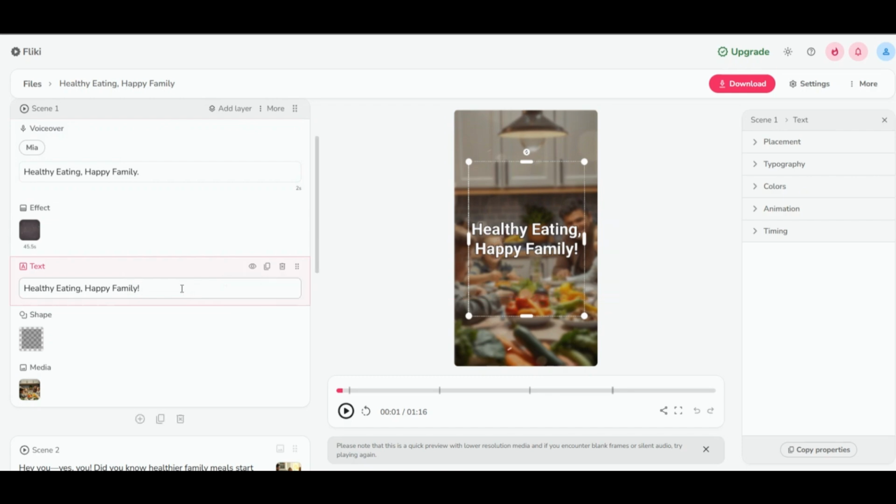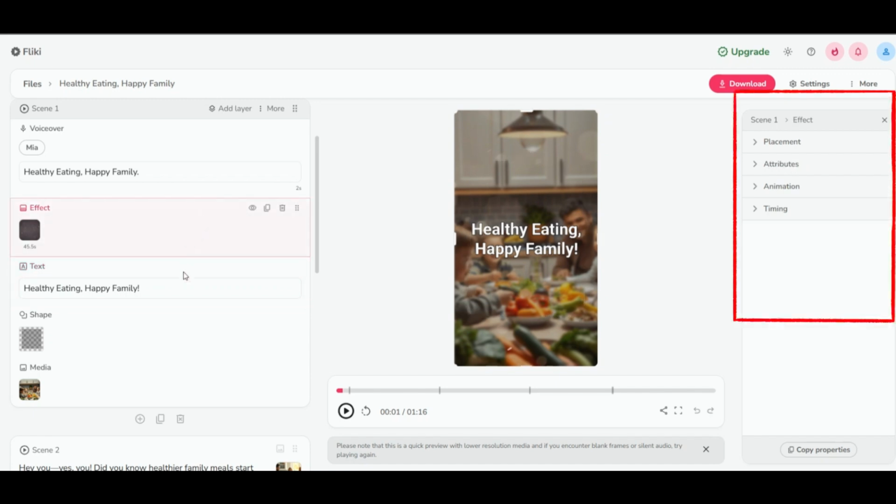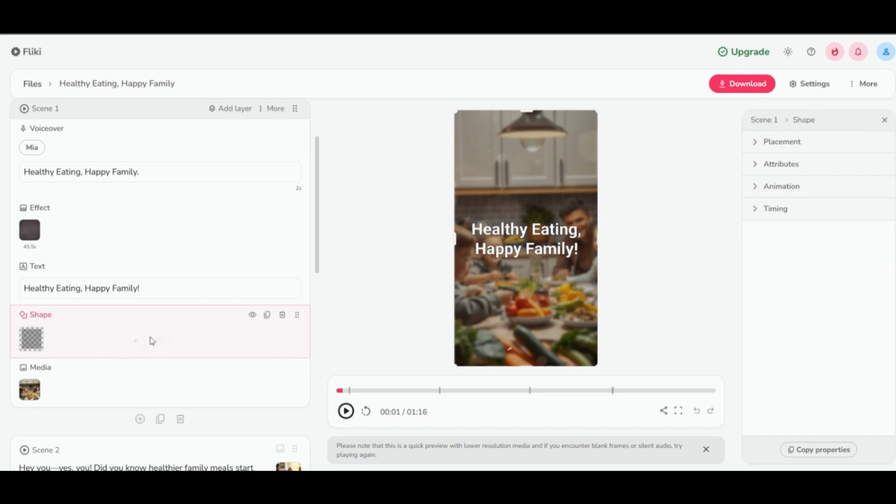It will not turn to voice, so you can type anything you want on the screen. You can edit each part by clicking on that part. After you click, a settings part will open on the right side. This is the setting of that element. For example, I click on this text and now you will see I can make some changes from this settings tab that has been opened on the right side.